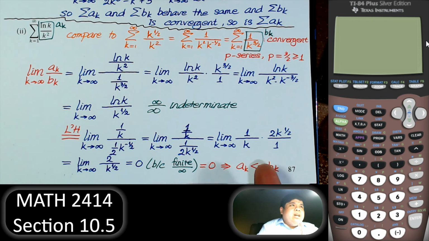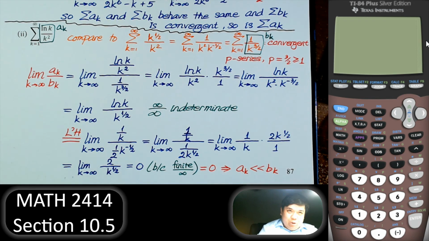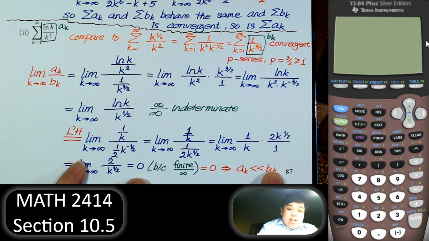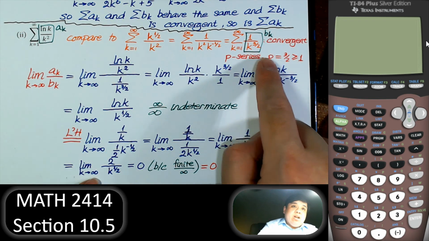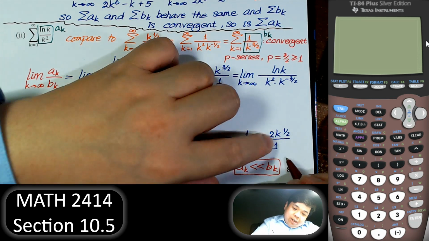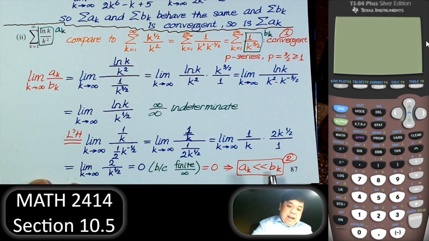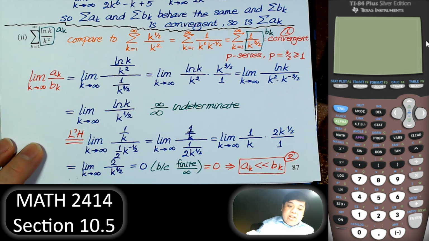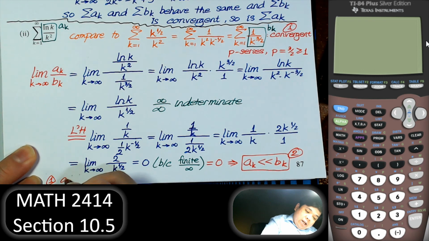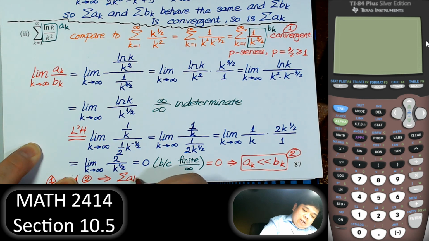So this actually is the same as the direct comparison test. But the direct comparison test will take less work than this. So if we use the direct comparison test, we don't have to go through this limit. We're just going to use that. Anyway, so because of that, h of k less than convergent, so it's also convergent. So this is number 2, and this is number 1. b of k is convergent, and h of k less than b of k, so h of k is convergent too. So 1 and 2 imply h of k is convergent.